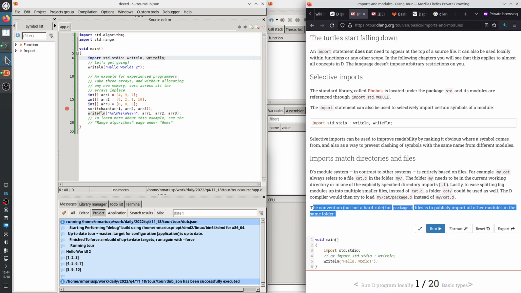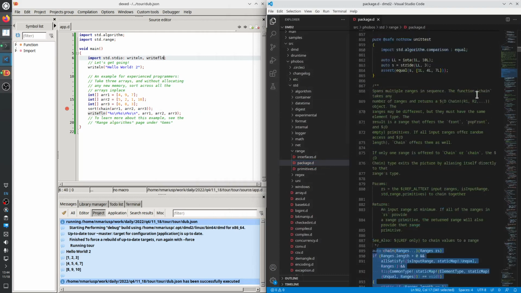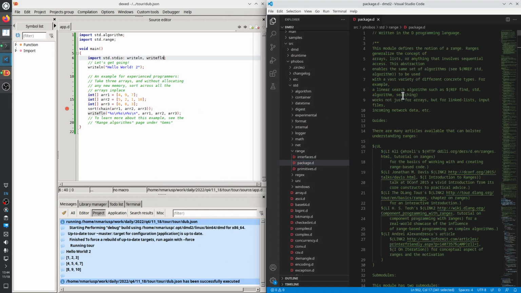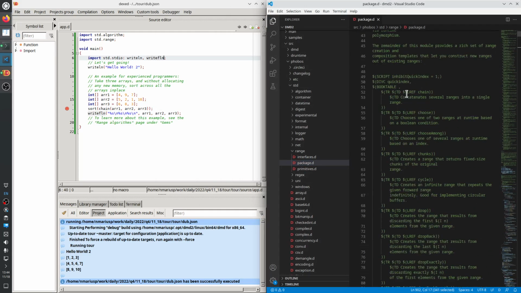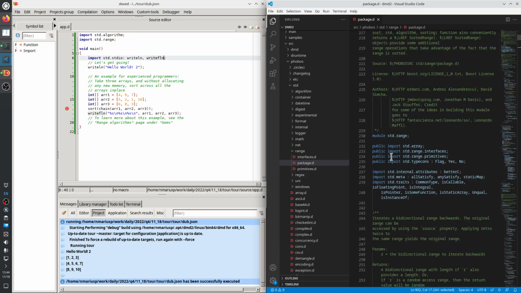Let's see what it actually does, this package.d file. Public import std.array, no, not this. Module std.range. Package.d.